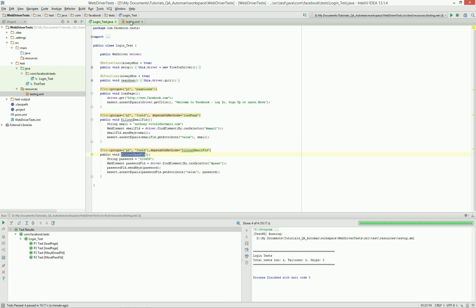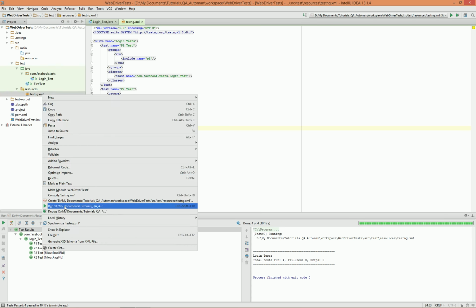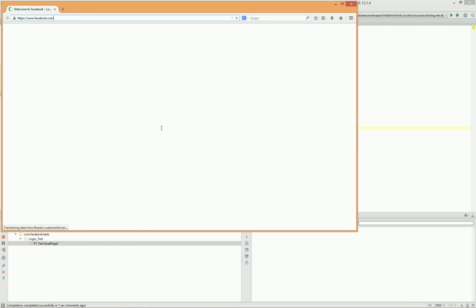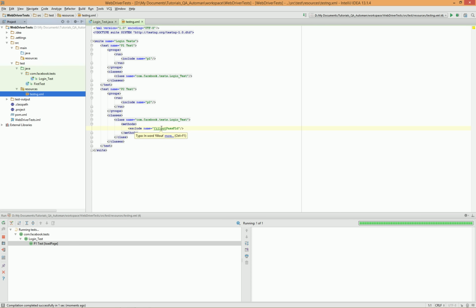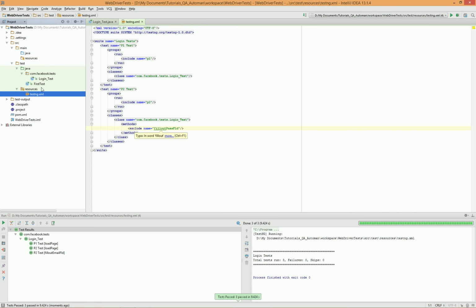I just cared about the email field for some reason. So now when I run this suite, it will run my P1s and then it will run my P2s, but not my fill out password field. And this is a good way just to kind of narrow in on specific parts of your test suites.